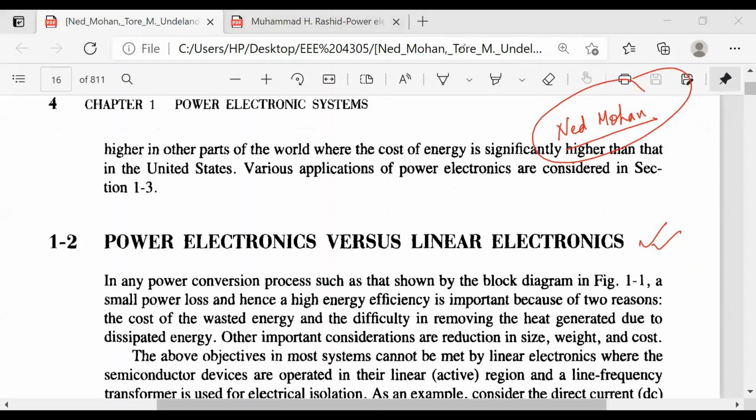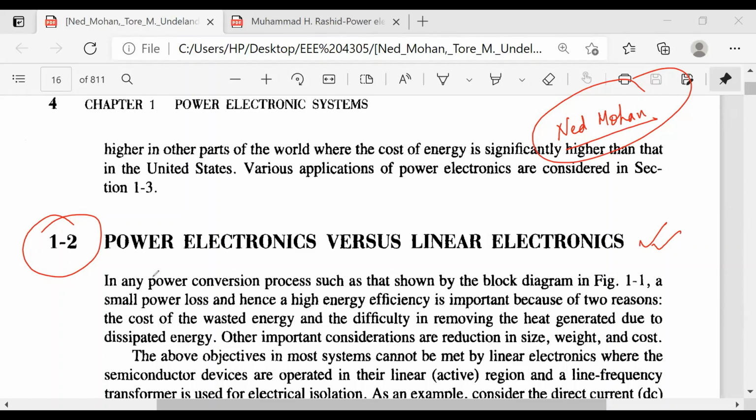Now, I am formally doing some of the things from your Ned Mohan book, the first 30 topics, I think you can see it. 1.2. Sometimes I give some examples in the questions, or sometimes I also put some problems from the chapter. So I feel I need to discuss this thing.